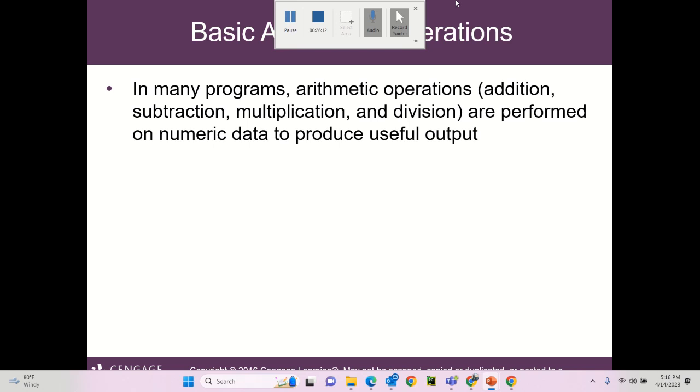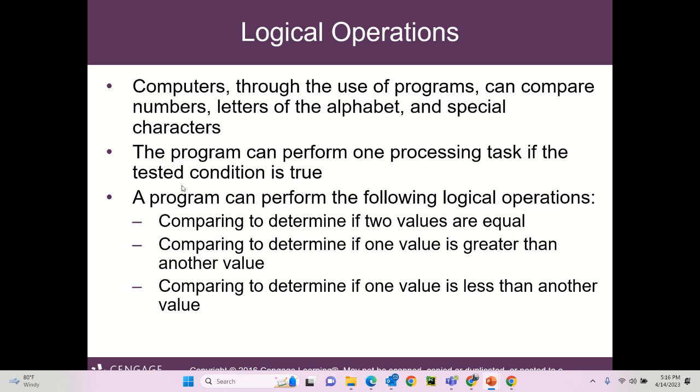That's an arithmetic operation. Or you can do logical operations, where if something is valid, then go to this. It will determine whether two values are equal, or whether one value is greater than another value. Or suppose the user input is a word, and if the word is approved, then you do something, but if the word is not approved, then you do something else. Those are the logical operations, basically the decision trees embedded in the program.